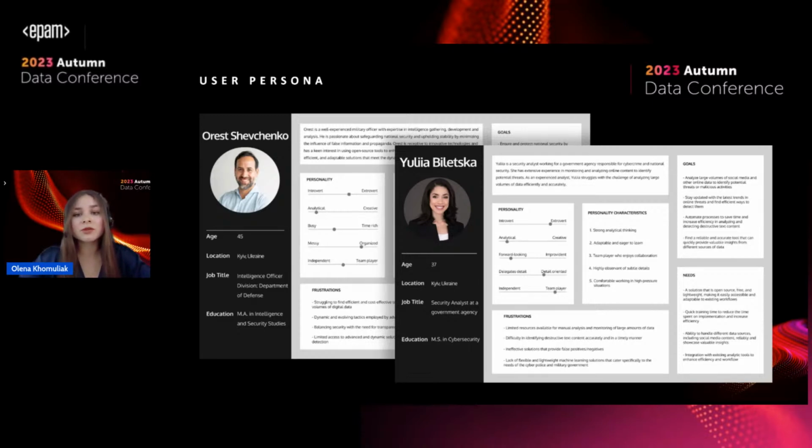Both personas aim to protect data and information through technology, but have different specific needs and frustrations based on their roles. To summarize what they were looking for, I want to highlight key points: seamless integration with intelligence systems, enhanced data management and information sharing, a not expensive tool to automate processes and stay informed, and the ability to act decisively against evolving digital threats. Next slide, please.